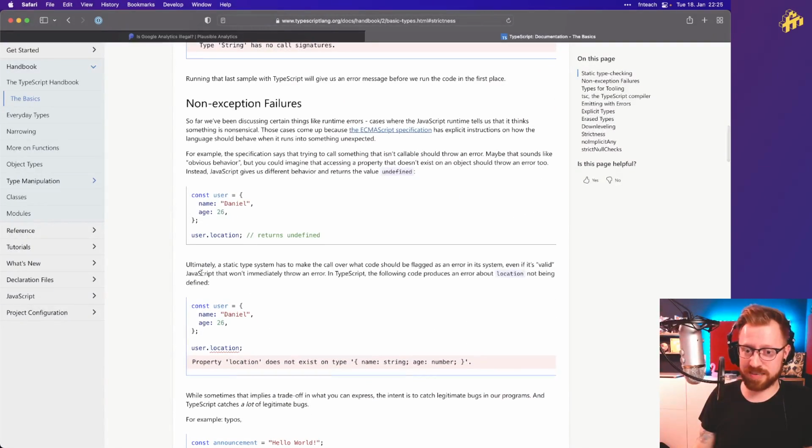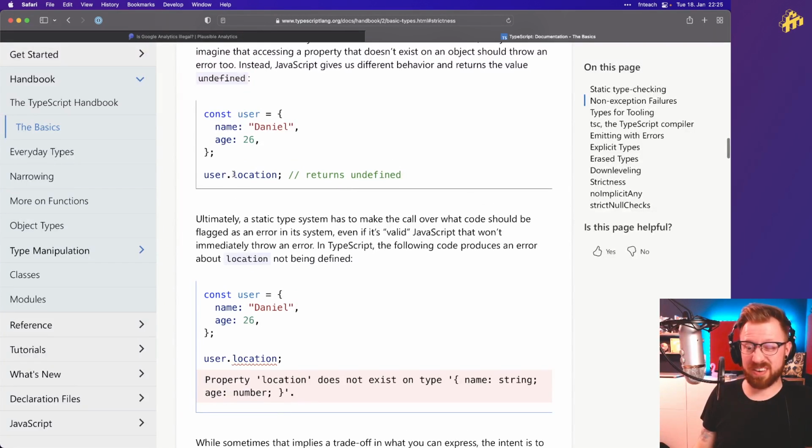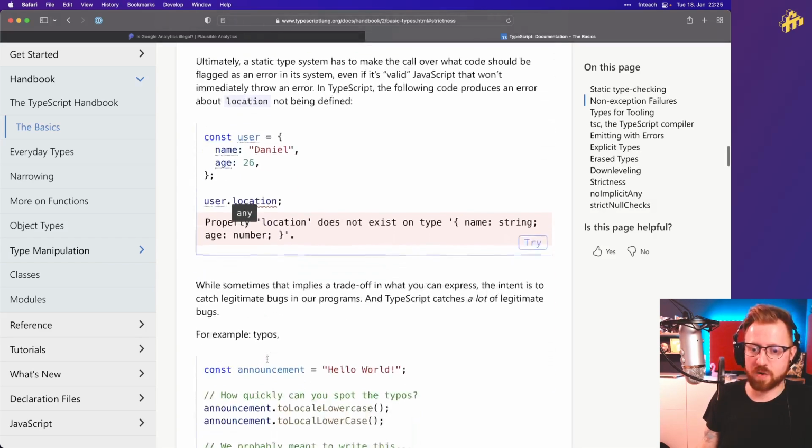I have an object that I want to define the type of. And this is kind of what we have. For me, it's not a user, it's an FAQ entry that has two properties, name and age. And when we do user.location, that would return undefined. So this is their example showing us, hey, this JavaScript bad because you could try to access something that doesn't exist. And TypeScript good because TypeScript tells us it doesn't exist because it infers the type of this object to be named Daniel and age 26. So to have a name which is a string and an age which is a number, which is good.